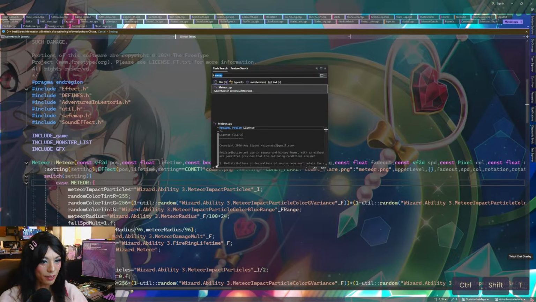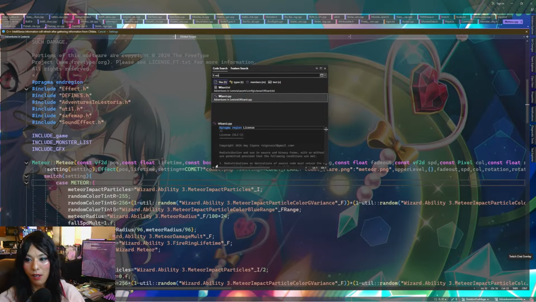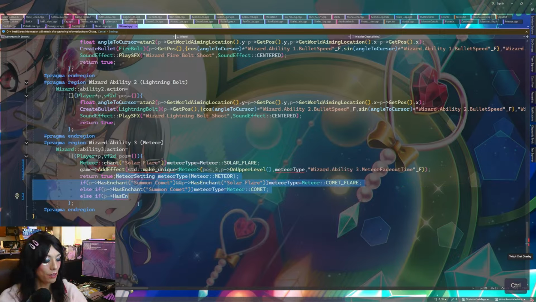But what is the lifetime to begin with? Let's check when the player does it. So we'll go to Wizard. And we're looking to see what happens when Meteor is cast. You can see it's a similar style structure to monster casting. It uses a lambda function, which has it summon the meteor.